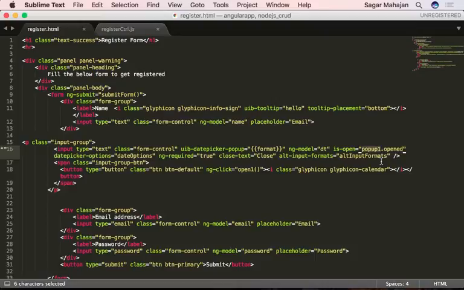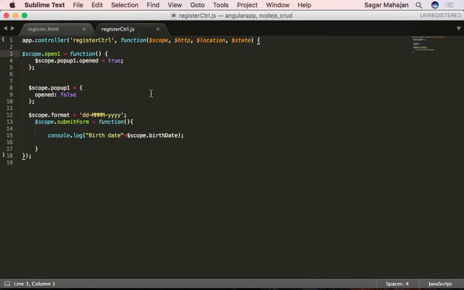Why is that the problem, man? I think they defined the pop-up one in the JS file itself. No, no, that's not the problem. Scope dot popup one opened is equal to true. Let's change only this thing. Okay, okay.